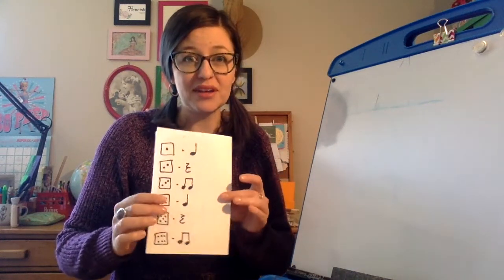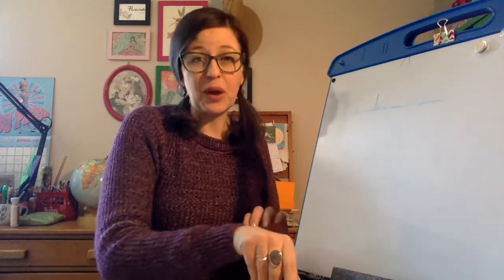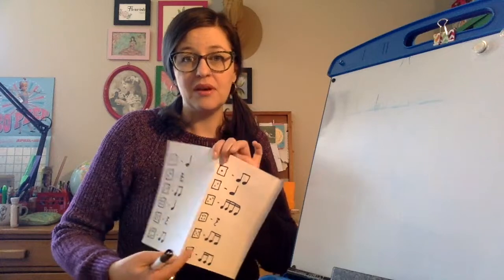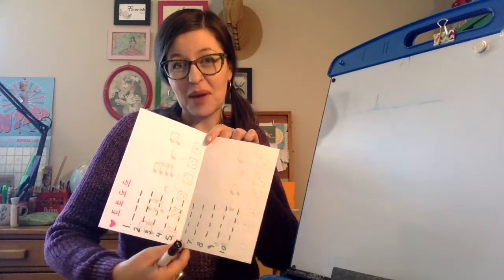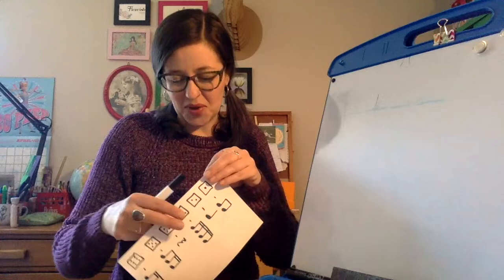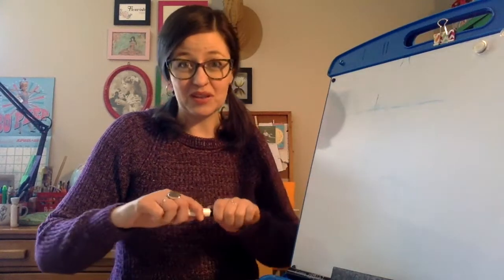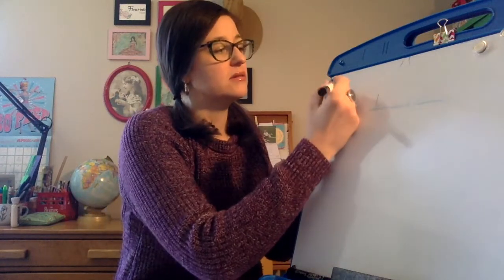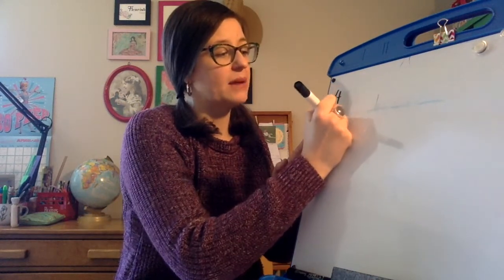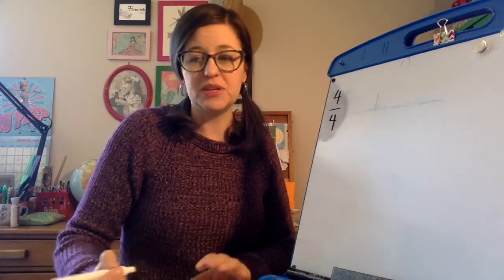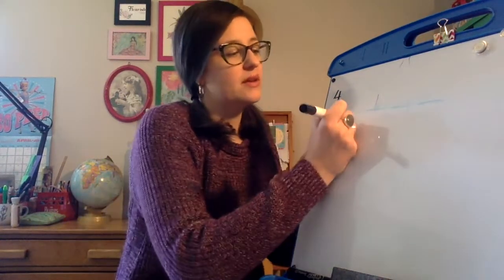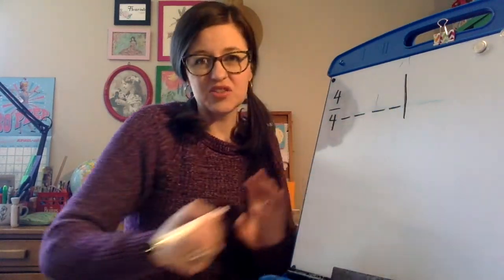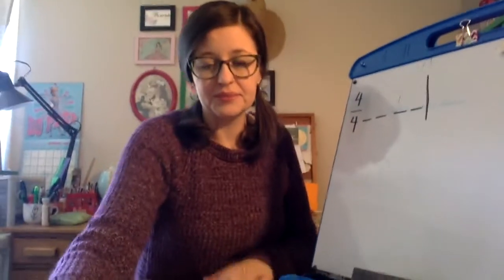Okay, so you've got your list. Now you might want another piece of paper, or maybe you could use the back. I'm actually already reusing my paper, but you can figure out what works for you. I'm going to use my little mini whiteboard here. I'm going to start with my time signature. I'm going to be in 4/4 time, which means I want groups of 4 beats. So I'm going to do 1, 2, 3, 4, and then a bar line. This is just helping me get my music organized.